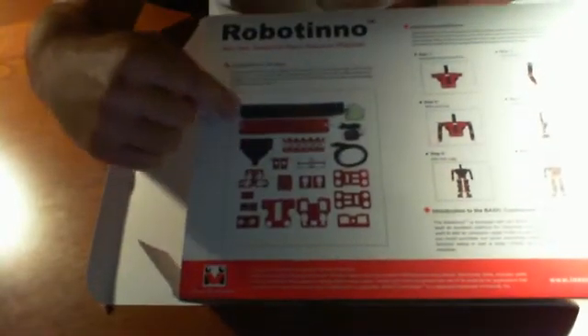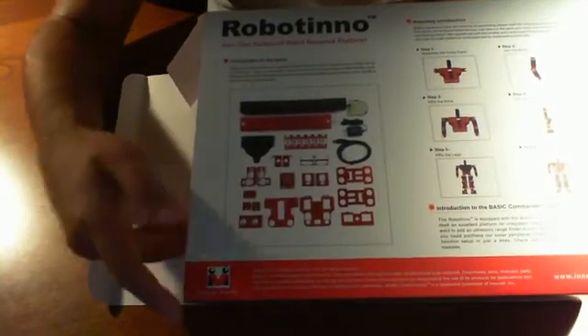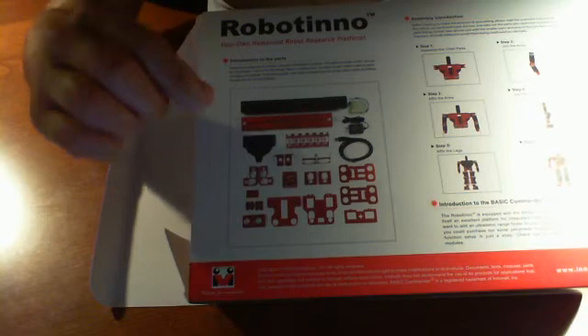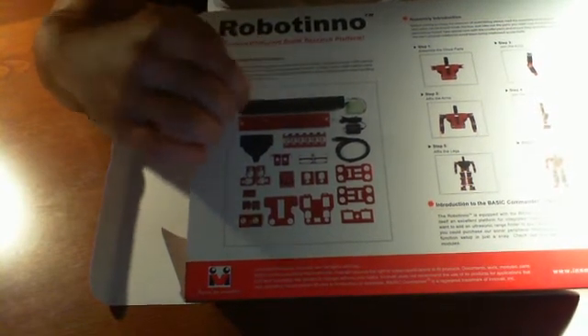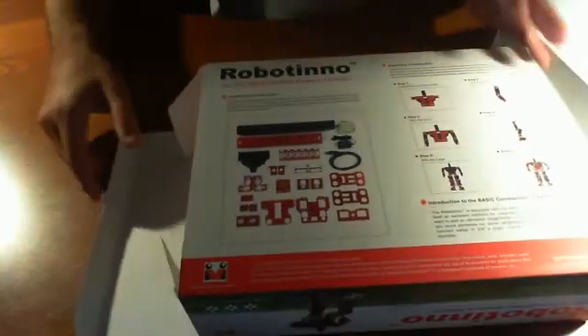It's a pretty big, heavy box. Before we open it up, we're going to have a lot of servos — a lot of them. So get ready to sit down and start building this, and have a lot of time available, because anything that has this many servos is going to take a lot of time. Not only that, but the wiring involved — that's really the tedious part. Per servo you probably have four screws, so four times however many servos, plus however many more screws you need to mount the actual servo. It's a lot of screwing in. So let's get started.